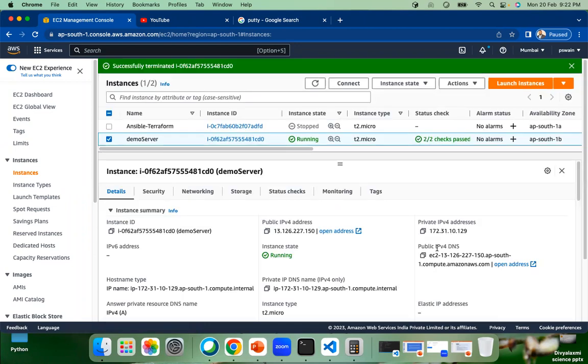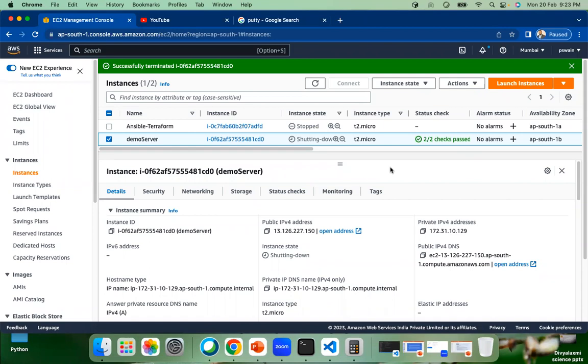So is there any question coming to your mind? Why should you stop or terminate? Let it be there running because it is free for 1 year, right? And even we are using 8 GB of EBS storage, and it's like 750 hours free a month. So why should I terminate or stop it? But only one instance they will allow, right?